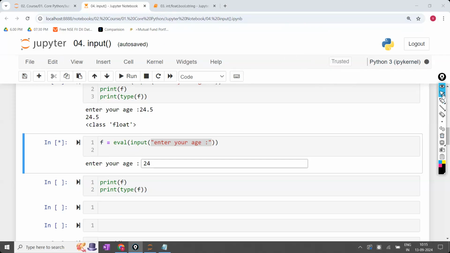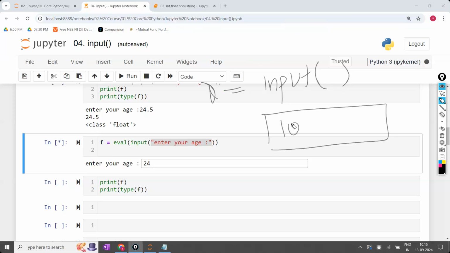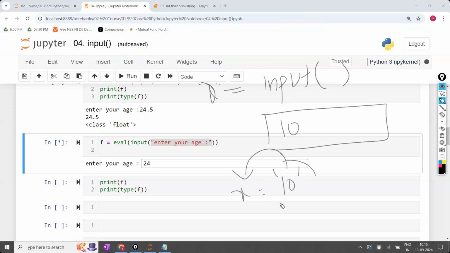Done. Next, x is equal to 10, x is equal to input. How is the value assigned to the RHS in this case? So once the right side part is completed, you are writing the input function, one box will come. In the box, whatever you are writing, once the right side part is completed, finally it will be assigned to the left side part. Simply it is going to work like this. First it will focus on the right side. Once the right side is completed, it will assign to the left side. Finally. Right? If any questions are there, please ask.